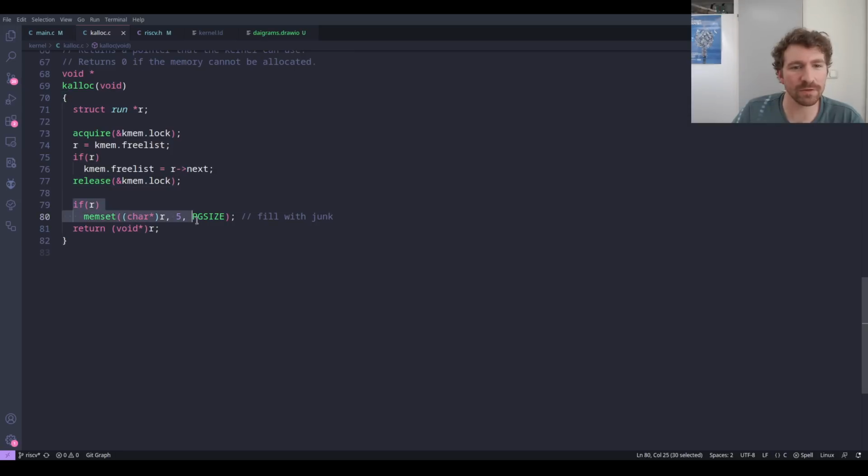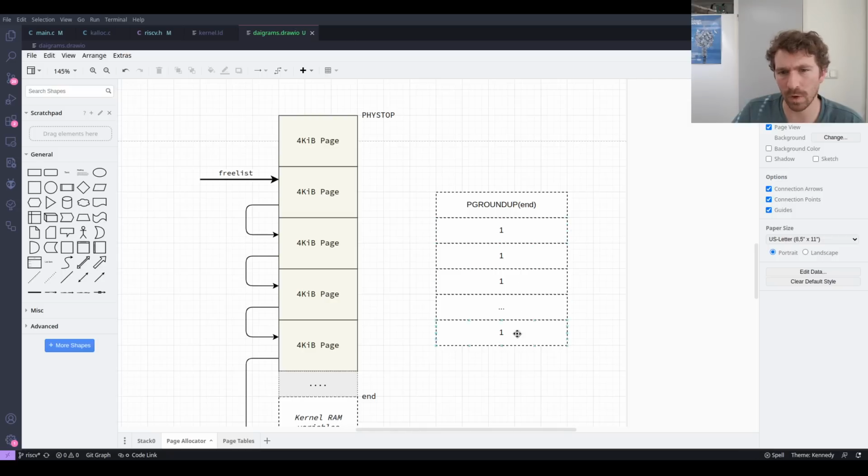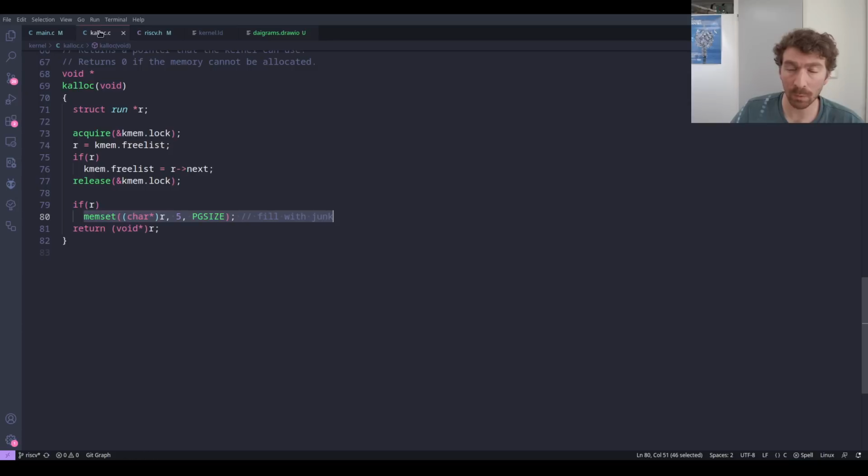And basically, if we do one more check down here, if there is a page to be looked at, now we're going to set all of that data that was in there. And remember, we set it all to 1 before when we freed it. Now we're setting it to a new value. We're setting it to 5.